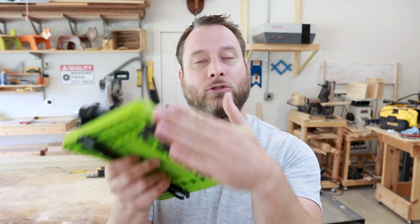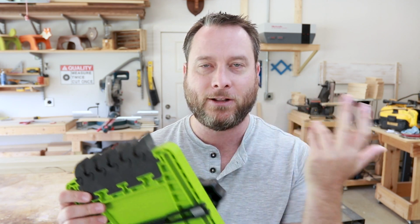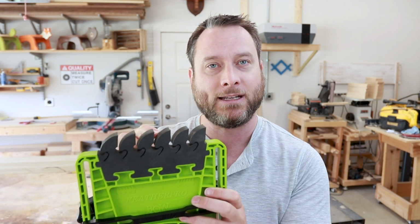And when they push through, they have a very unique movement, the way they move and the way they lock. I think they're just going to hold up much better than everything else that is out there. And it simply pops out and you pop in a new one and you're good to go. So you don't lose that investment that you've made in the system. You just simply replace this at a fraction of the cost.